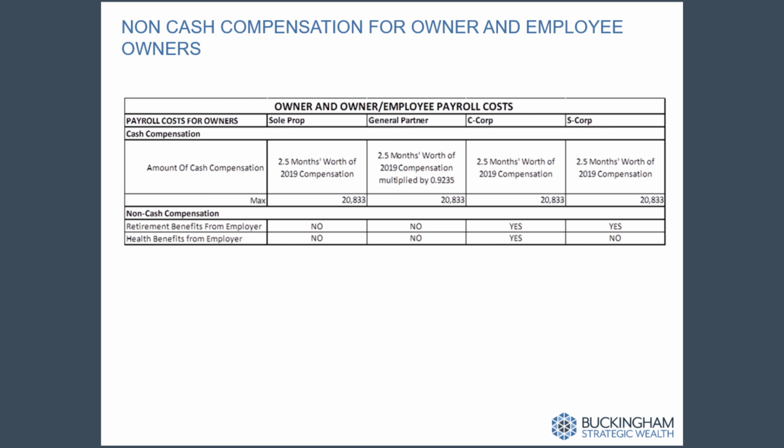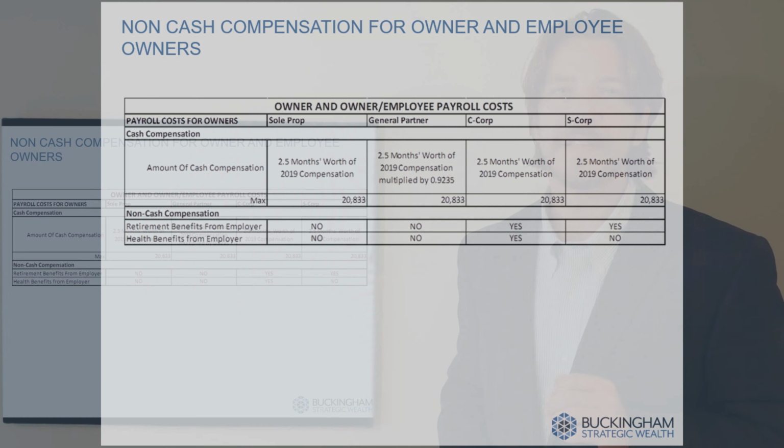So kind of bring this chart up a little bit, take a look at it. Again, I imagine we're going to exhaust all of our PPP dollars with cash compensation. That will make it the easiest in seeking forgiveness. But if you were using any of those dollars for your retirement benefits or your health benefits, depending on how your organization is structured, how your practice is structured from a tax purpose, it will dictate what can be included. So I wanted to make sure we were all aware of these restrictions.